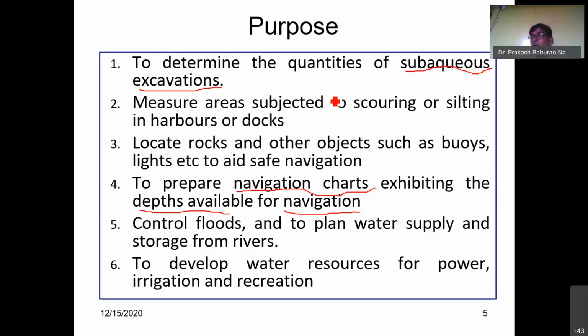For example, as per our present scenario, suppose you are proposing a power station having a capacity of 1000 megawatt. And as per future need, suppose you are trying to develop those water resources, again you have to observe the river water bodies, and you have to locate the place where you can enhance the power generation. So that is the way to go with the hydrographic surveying, and with the help of the hydrographic surveying, you will get the information.